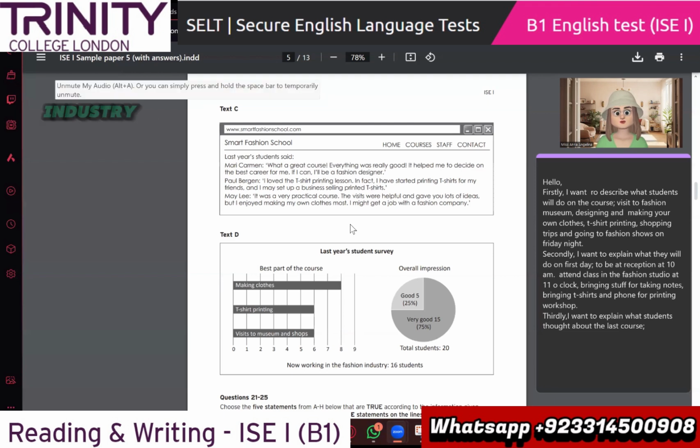No work in fashion industry, 16 students. So in third paragraph I want to explain what students thought about the last course. Okay.